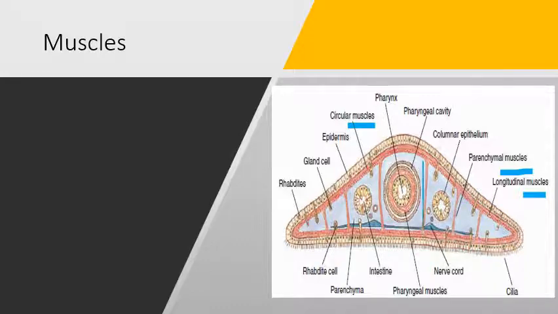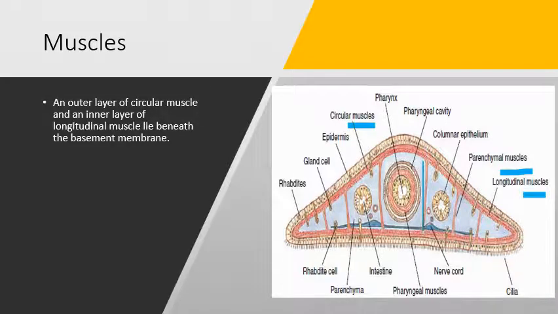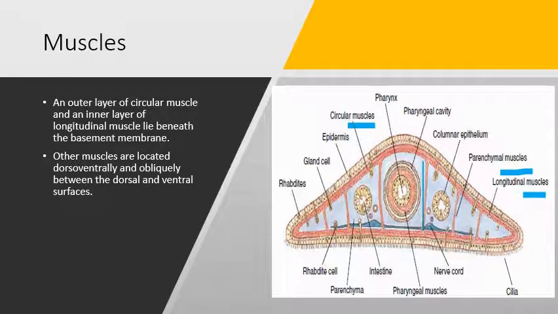Parenchymal muscles run along between the dorsal and ventral surface of the body. These parenchymal muscles are responsible for the flatness of the body.